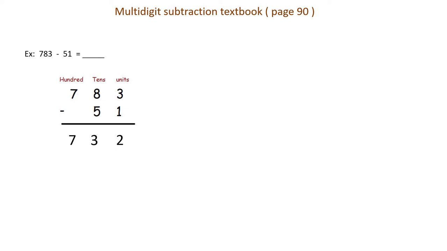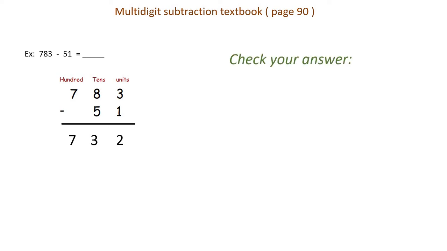Now, if I want to find the answer, I look at the subtraction sign, which is over here. This is the subtraction line. Then I start subtracting from the ones place. The most important thing is that you always start your subtraction from the ones place. I take 1 from 3, which leaves 2. If I subtract 5 out of 8, the answer is 3, and 7 take away 0 equals 7.